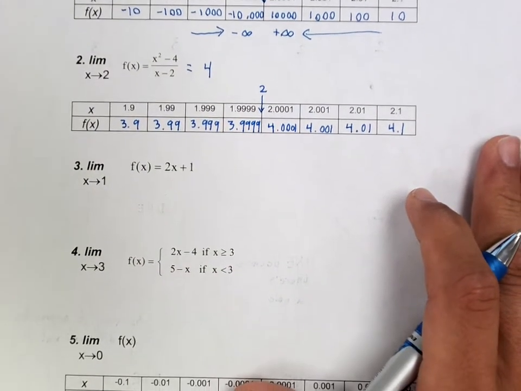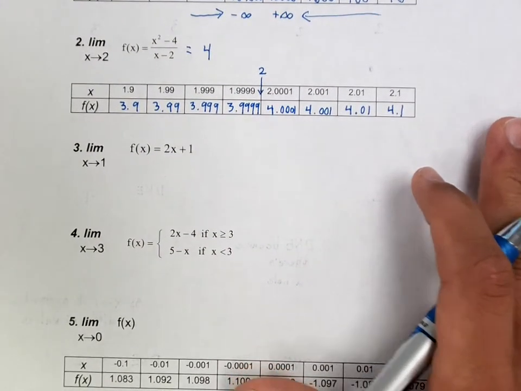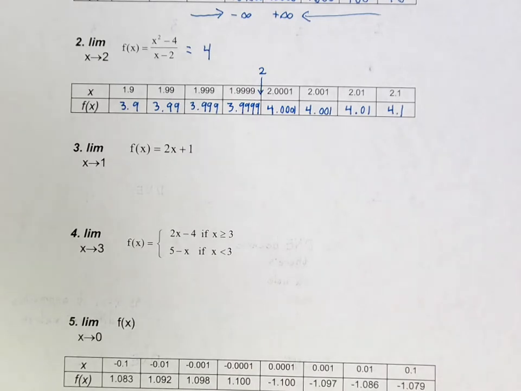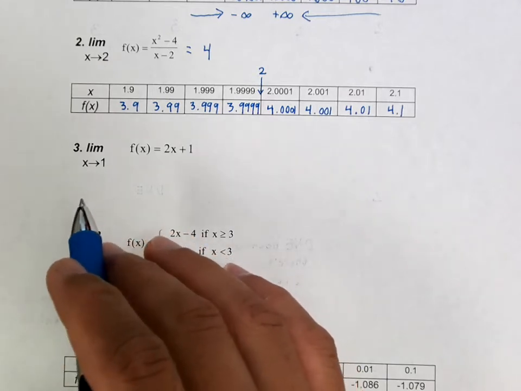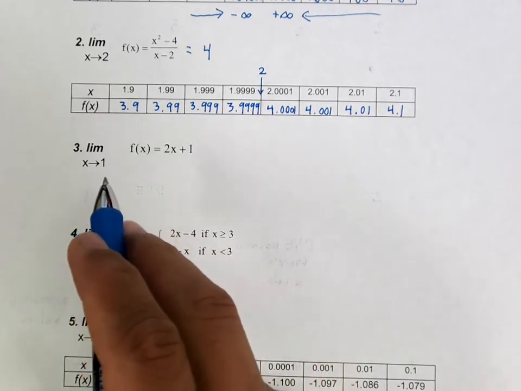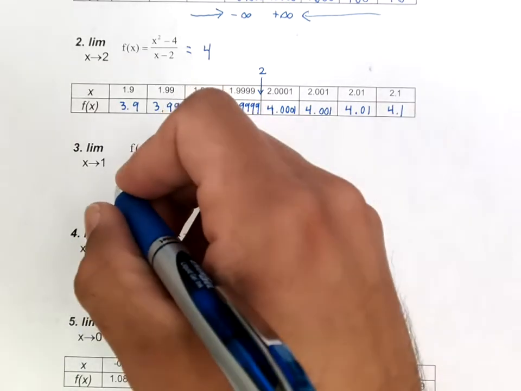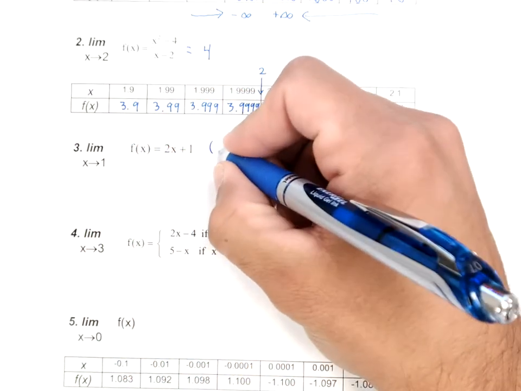Alright, now every now and then, on this one, this is a little bit different. There is no graph, there is no table. All it's asking you for is, what is the limit as x approaches 1? Now at first, they're actually very easy. The first step you're always going to do is plug in that 1 for x. So really all I need to do, again, is plug in 1 for x.